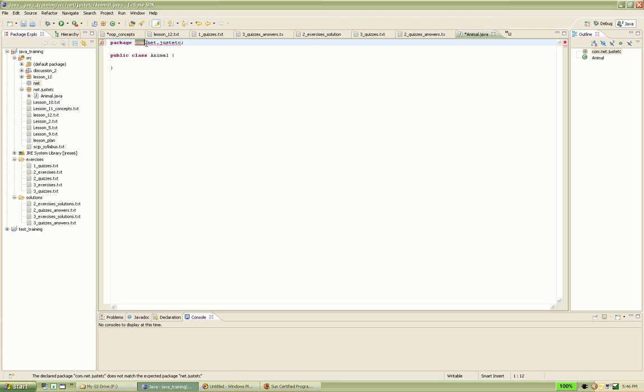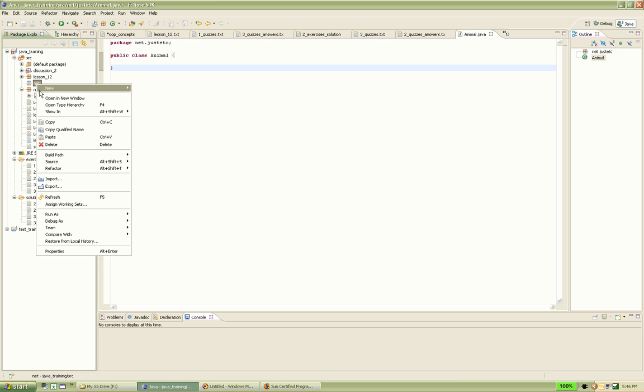Okay, so the default practice or good practice is you should keep the package name according to the folder name. And you also need to create the appropriate hierarchy of the folders so that it makes sense. Based on the operation and based on the object, you need to create the hierarchy of the folders and keep the classes in the right place. So what I am telling is net.just.etc animal.